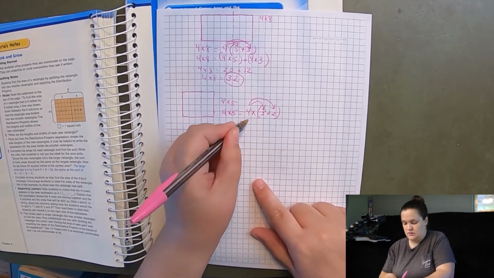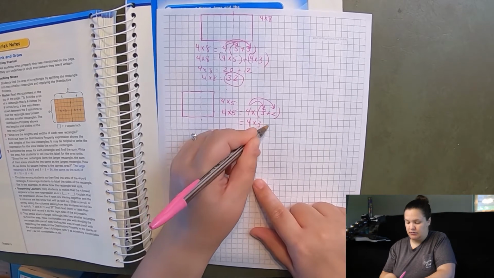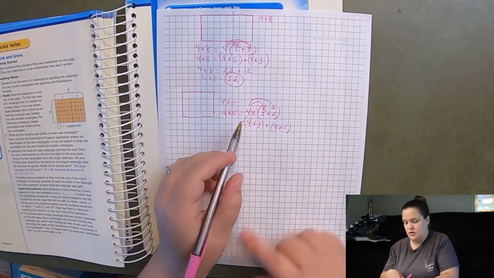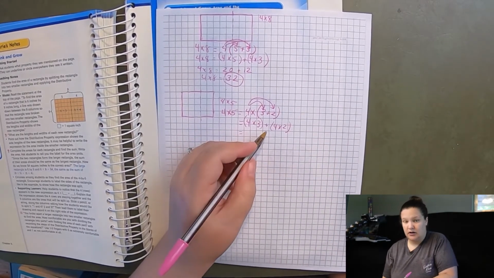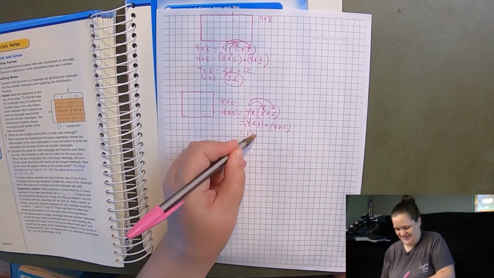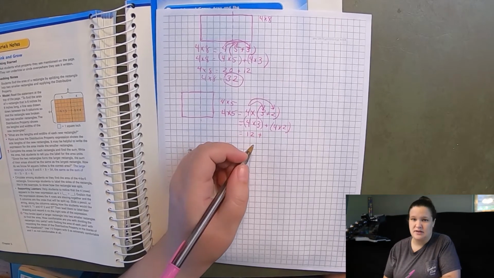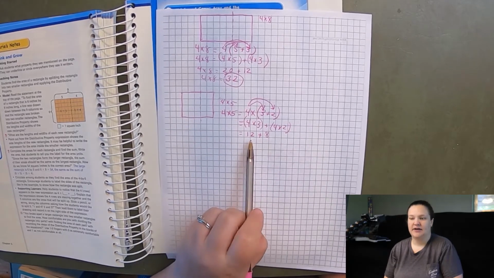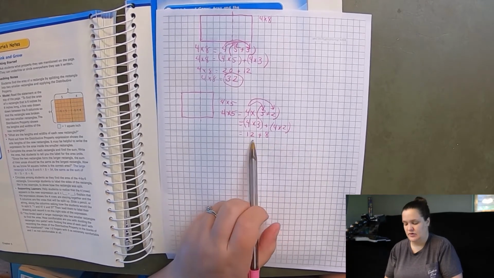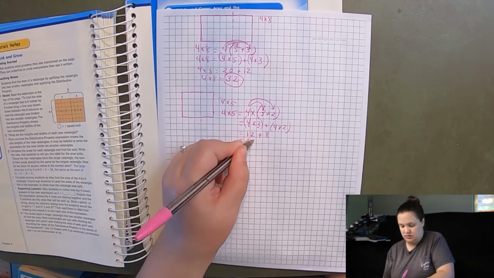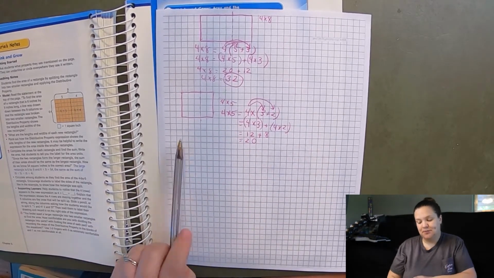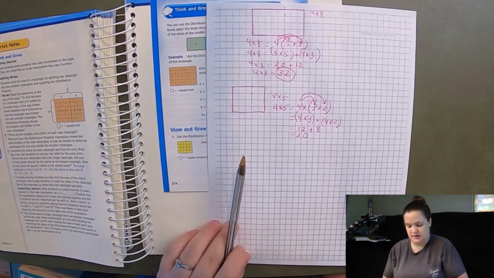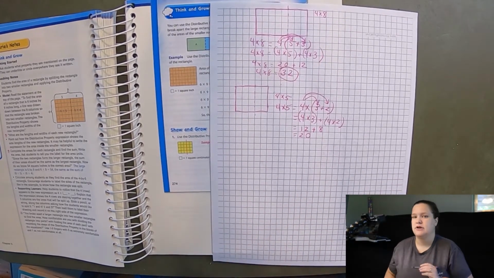So we have that equals 4 times 3 plus 4 times 2. All right, 4 times 3 is 12. And 4 times 2 is 8. All right, and then you add 12 plus 8. 12 plus 8 is 20. So you have an area of 20, and it says square centimeters, so 20 square centimeters would be your area.